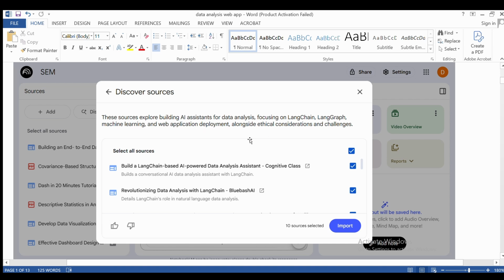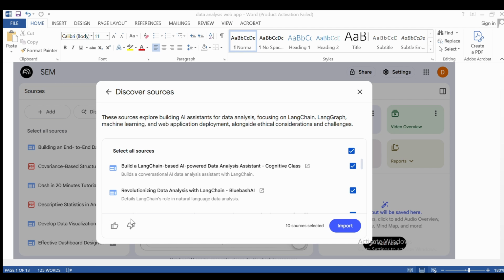Once you hit the import button, you will be able to import all the important web sources, including videos and other web sources which discuss how you can develop data science or data analysis tools.